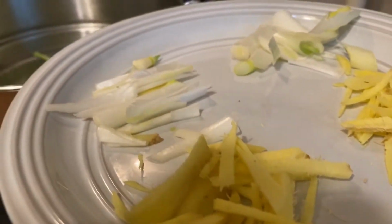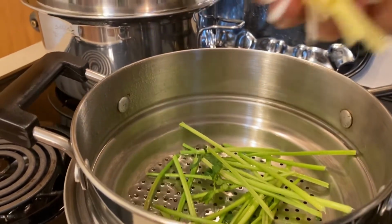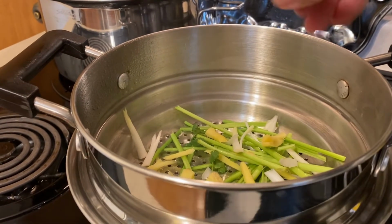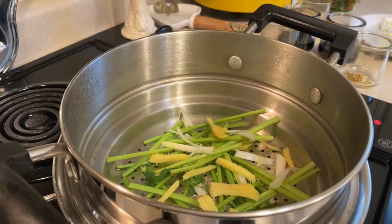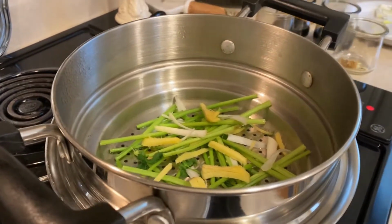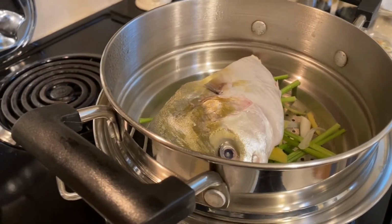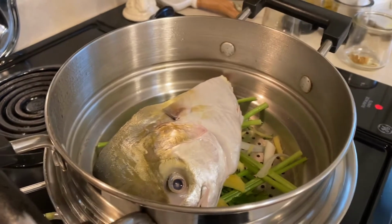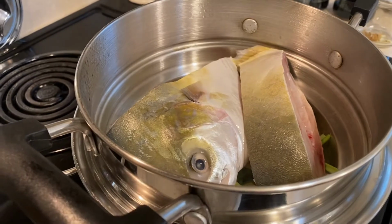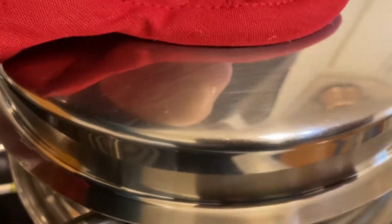The first part of this onion and ginger. Next, we add our onion strips and ginger. We can now add our fish. So now we can cover the pot.